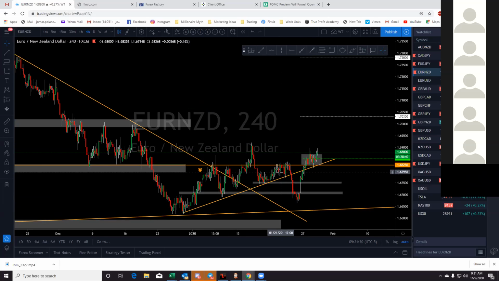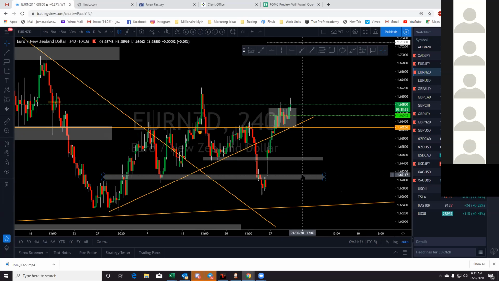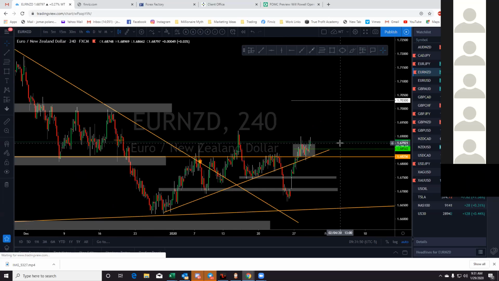One bias has nothing to do with the next, because in this game, in order for us to buy, somebody has to be shorting and they're going to lose. On the other side, when you're winning, somebody's losing, and when you're losing, somebody's winning. Zero-sum game. All right, guys? So understand that.